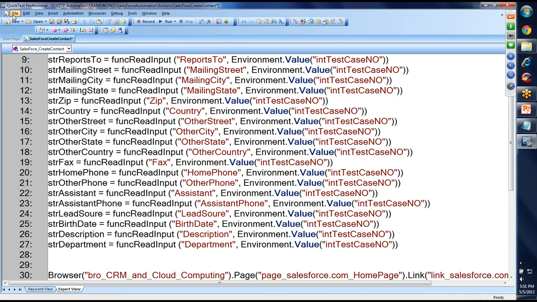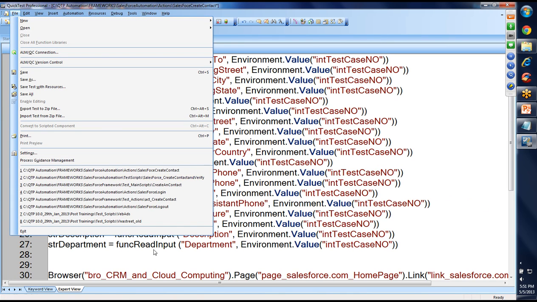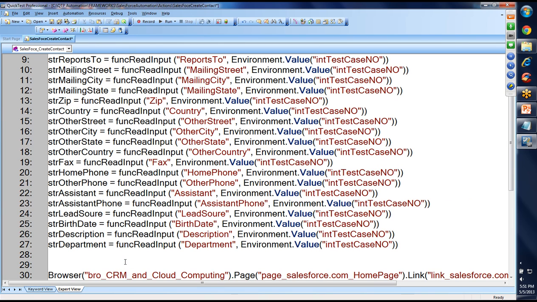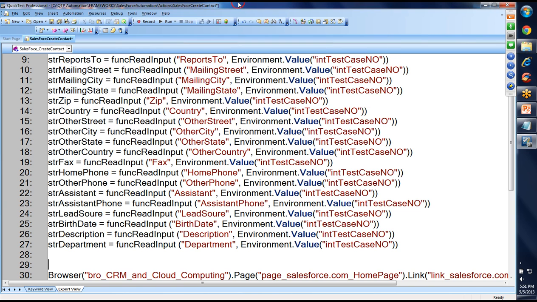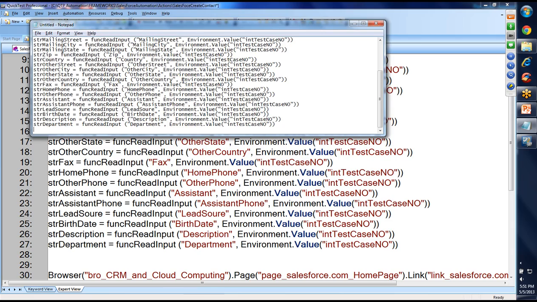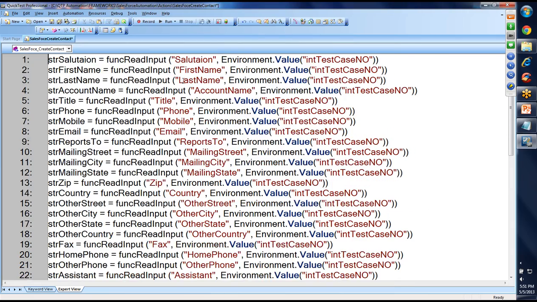Okay, so here also, another thing is if you associate it in the main program, that means the main test script, you don't want to associate it again in your action. Even if you associate, nothing wrong. But it's good practice: if you associate in main, you don't want to associate again in functions or reusable actions. Okay, so now this is how you will be reading data from your XLS file.